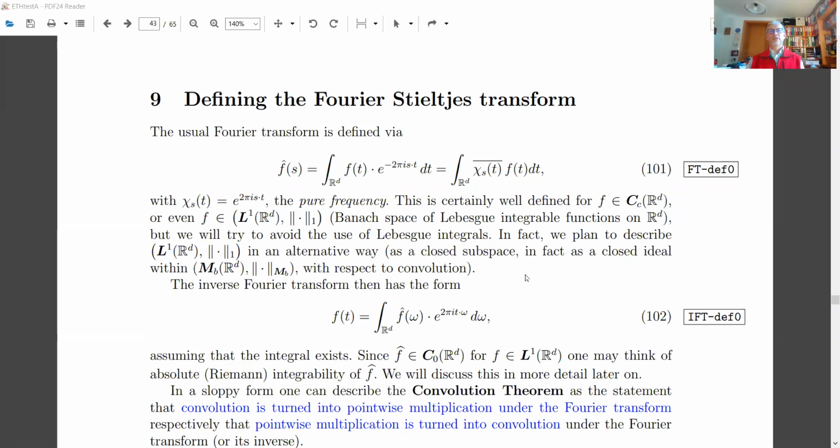Now, we are going to do Fourier analysis, and that means we want to compute the Fourier transform of various objects. And we have a classical formula in front of us, the formula you see on the screen. The Fourier transform is obtained by integration of a measure, here with density f of t dt, against the pure frequency, and you take it in a conjugate way, in the same spirit as you would do it in a scalar product of two functions. And there is a so-called claimed invertibility of the Fourier transform, an inverse Fourier transform.